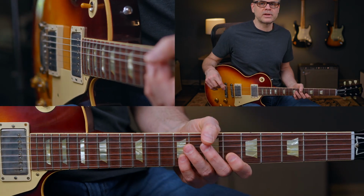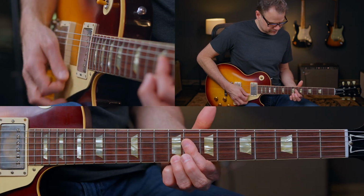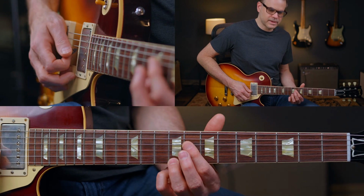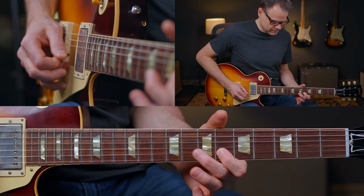So I like to take a look at what notes are occurring when I'm playing a solo over the chords that are happening. That note right here, 9th fret, high E string, that's a flat 7. That gives us the flat 7, E flat 7 chord right here. So it sounds cool to play when the E flat 7 chord is happening.